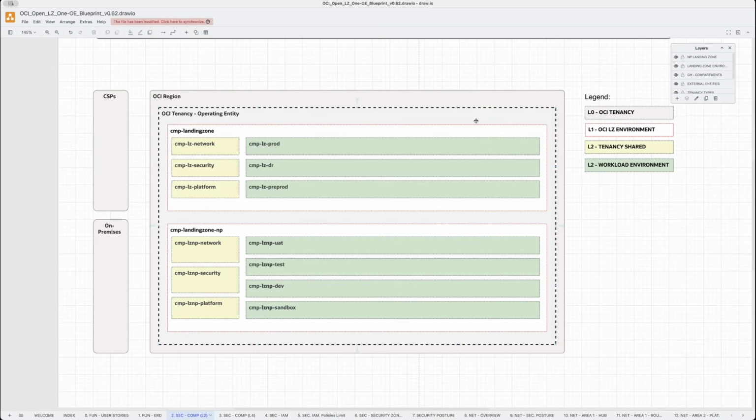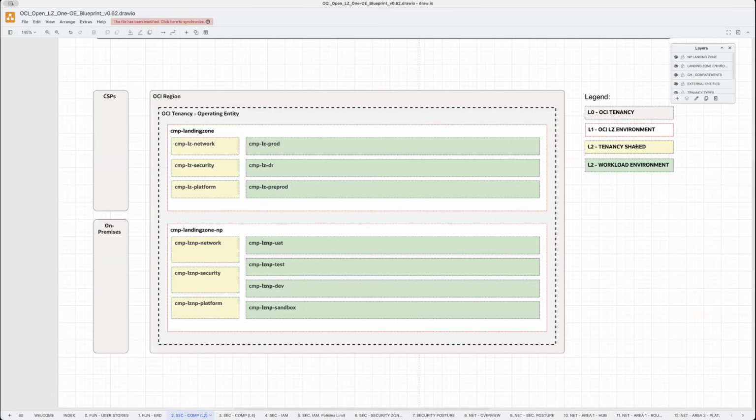In our operating entities, on the first layer, as I was saying, we have the landing zone environments, and we have optional ones. Many customers only go for a production landing zone, but we have the option to deploy one or multiple landing zones depending on the customer requirements. One compartment wraps all our landing zones for simple access control and logical organization. These compartments then contain all the resources that are specific to that landing zone.